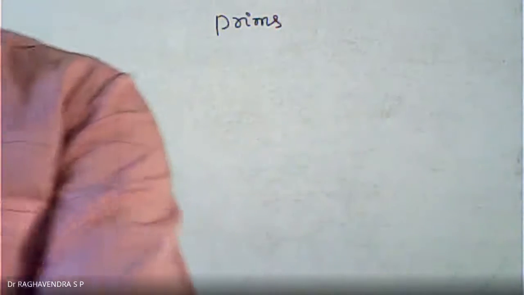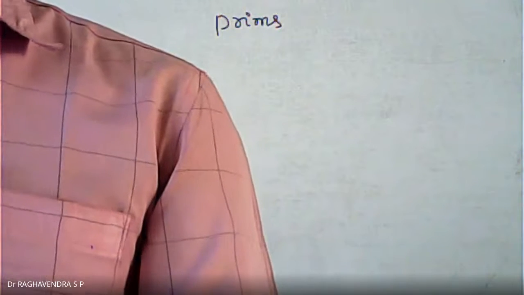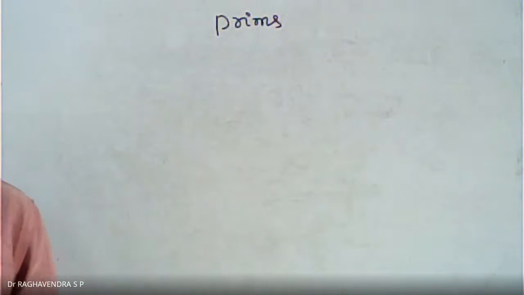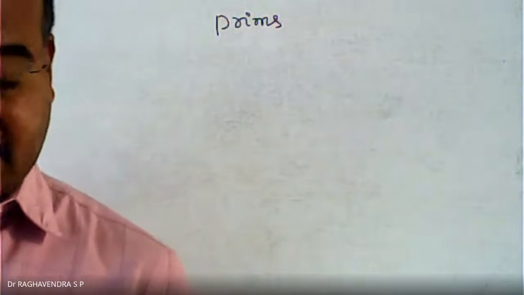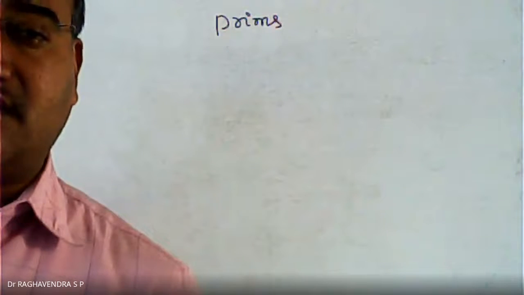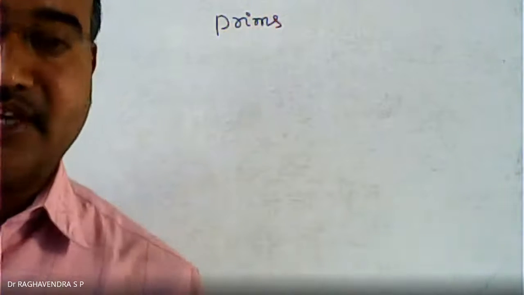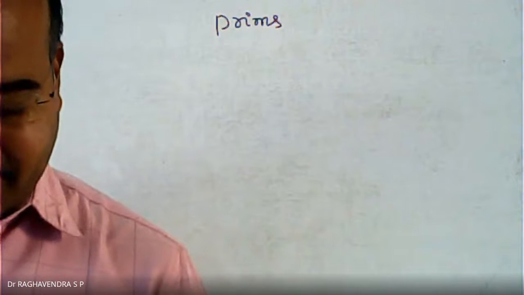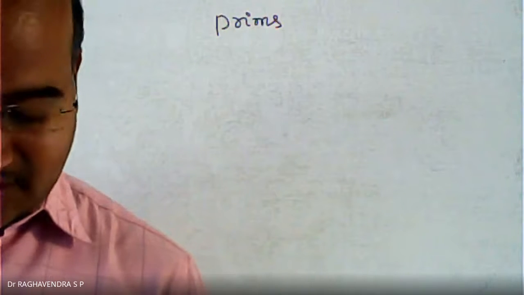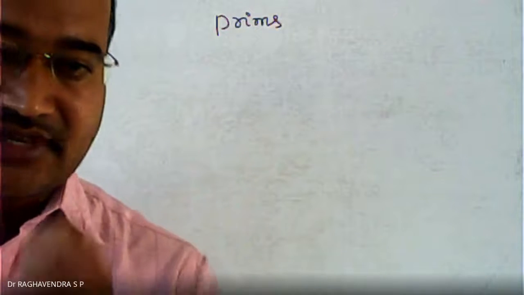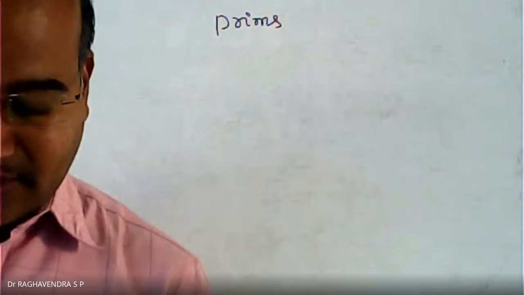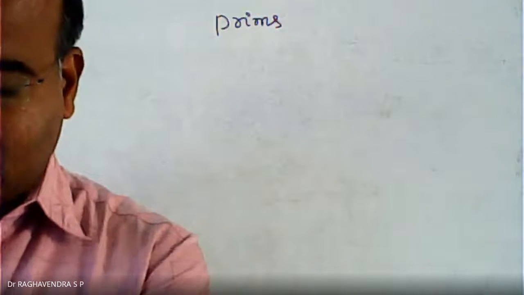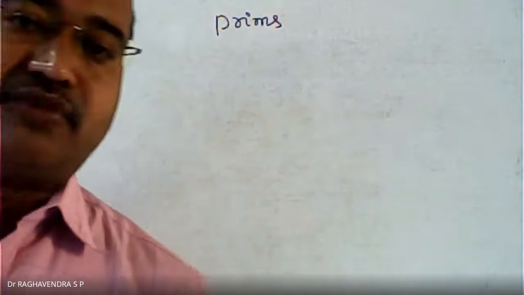So first we'll take Prim's algorithm. The objective of Prim's algorithm is to find the minimum spanning tree, and it is a modified version of Dijkstra's algorithm, the single source shortest path problem, which I will take up in my next class. Its applications are helpful in routing, computer networks and communication networks. Coming to spanning trees, we have already solved a few problems.